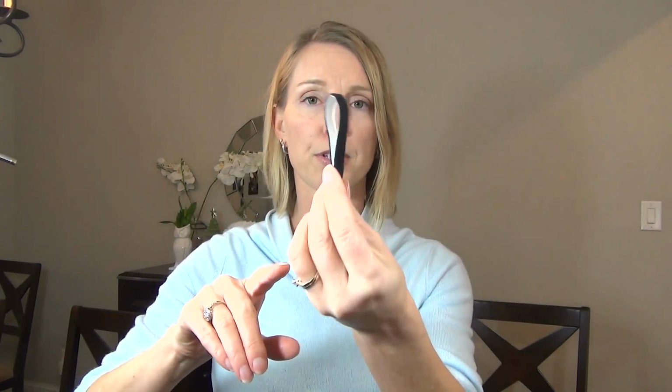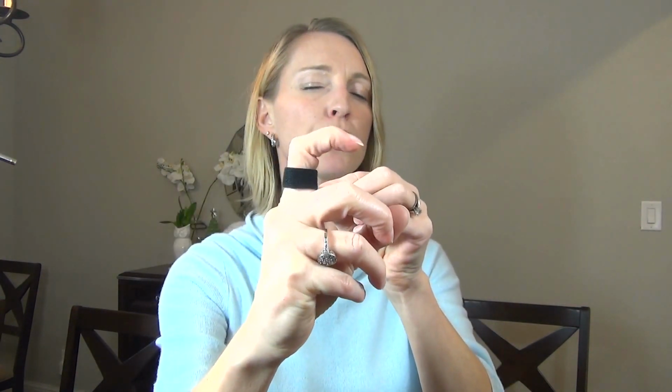So you put the strap on the finger. So see how there's a circle here? You actually put it on the stiff finger and then all the way to the bottom. And then what you do is you want to curl that finger like as much as you can. So say you can only get to like, about like here.